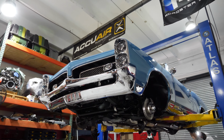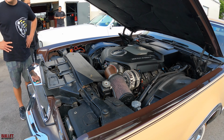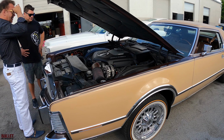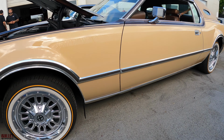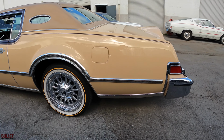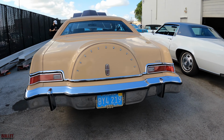So I met JD about 7 years ago. He actually purchased a Lincoln Continental, which we ran into while we were here. I go, wow, that's looking a little weird because it has wheels on it. It's really tall. And I had no idea what he had done. So when he purchased it originally, he actually bought it to put a trailer on it and pull his motor home because it had a big 460 in it.